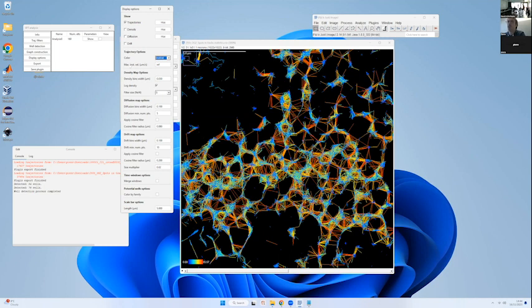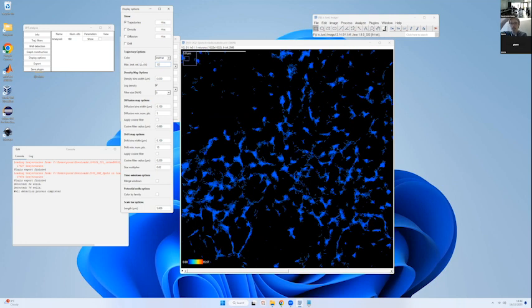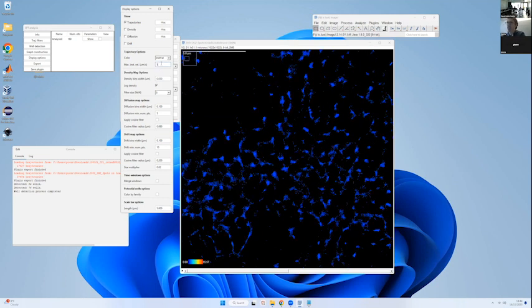Now what we can do also is use this option to filter out trajectories with more than a certain velocity. For example, if I put 10 here, I end up with only the displacements that have a velocity less than 10 microns per second. If I do 7, if I do 5. The idea is to play with this value to try to find where you start seeing this accumulation. For example, 7 is okay.